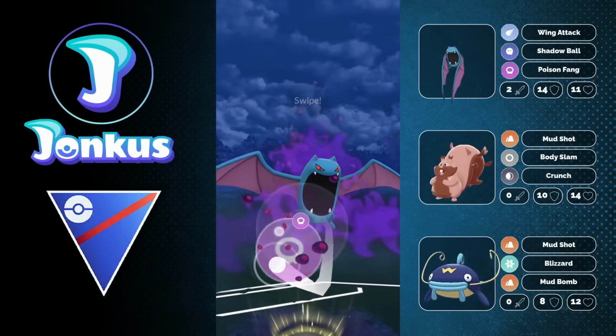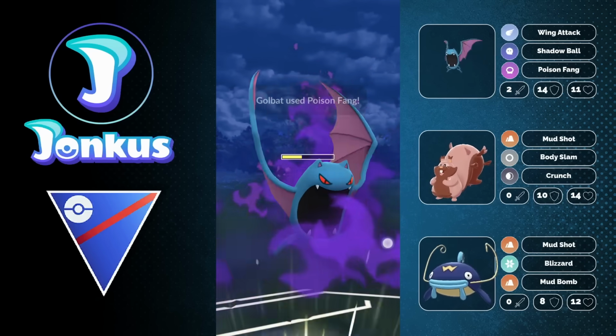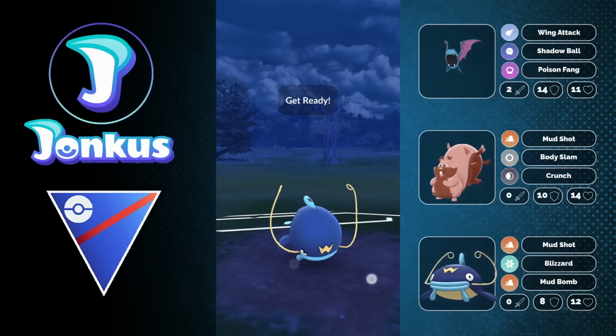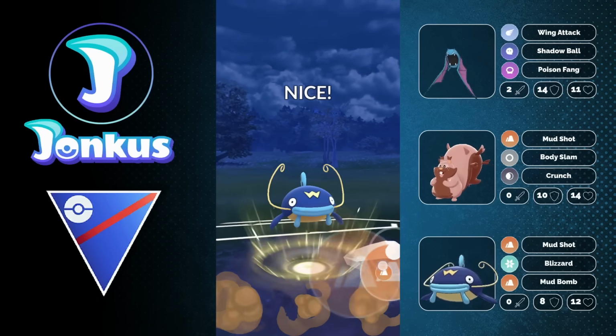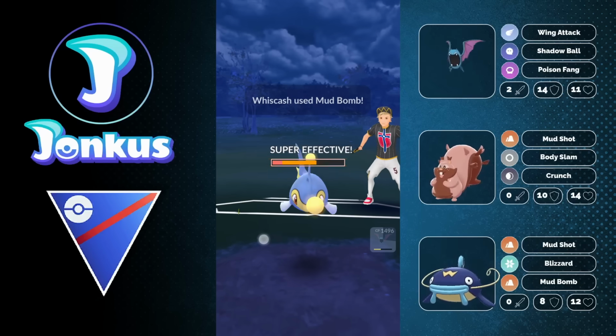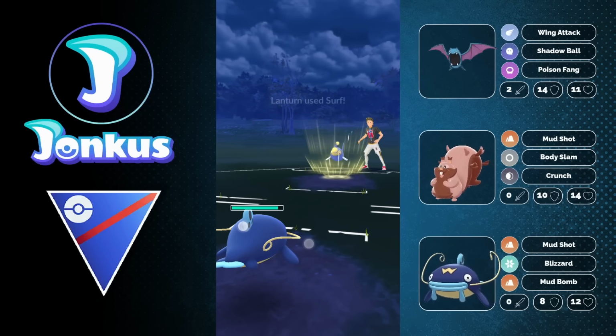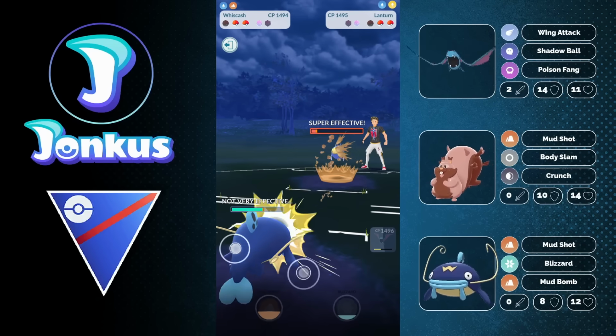The opponent decides to swap out into the Lantern. I go for one charge move here, which is hopefully going to allow us to knock them out with just one Mud Bomb. This is why I went for the Poison Fang. Maybe was a mistake though. I was hoping that this would knock them out now. It does not, but it at least is going to put the opponent into a range where I can farm them all the way down just with my Mud Shot here, which is amazing.